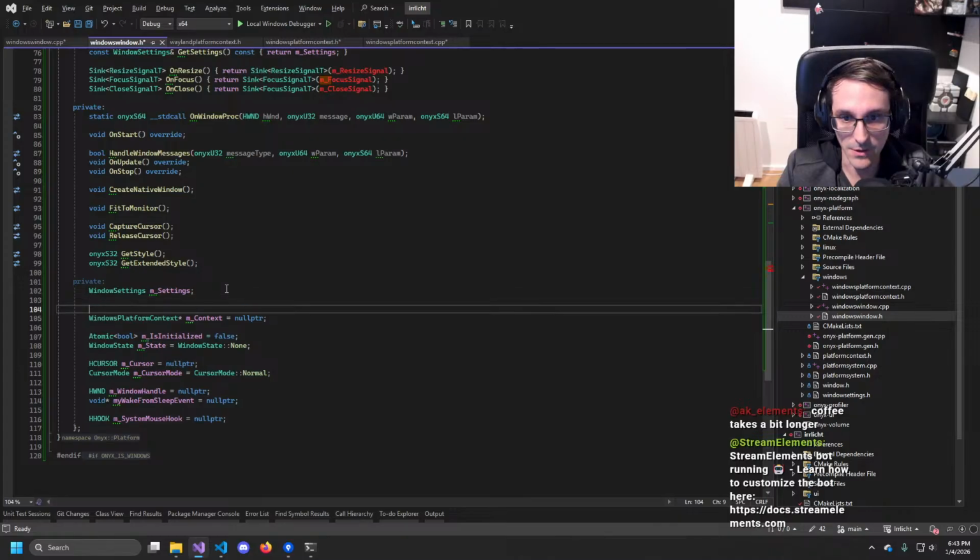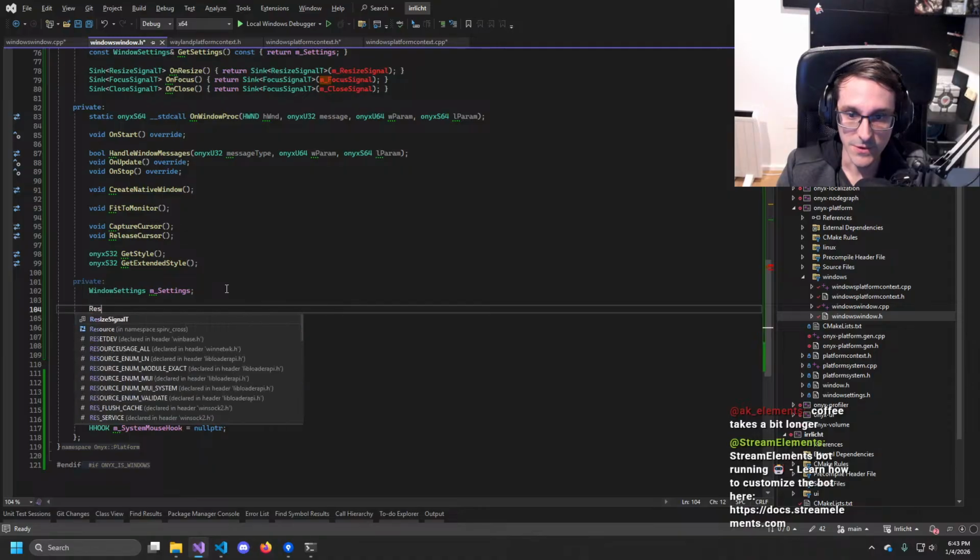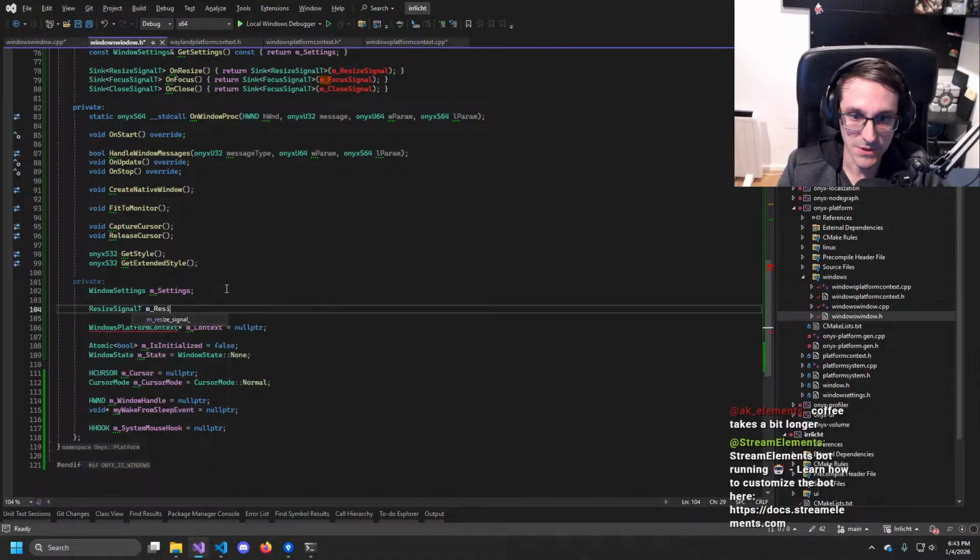Guess they're bigger around, so we do them maybe here, signal, or resize signal T and resize.